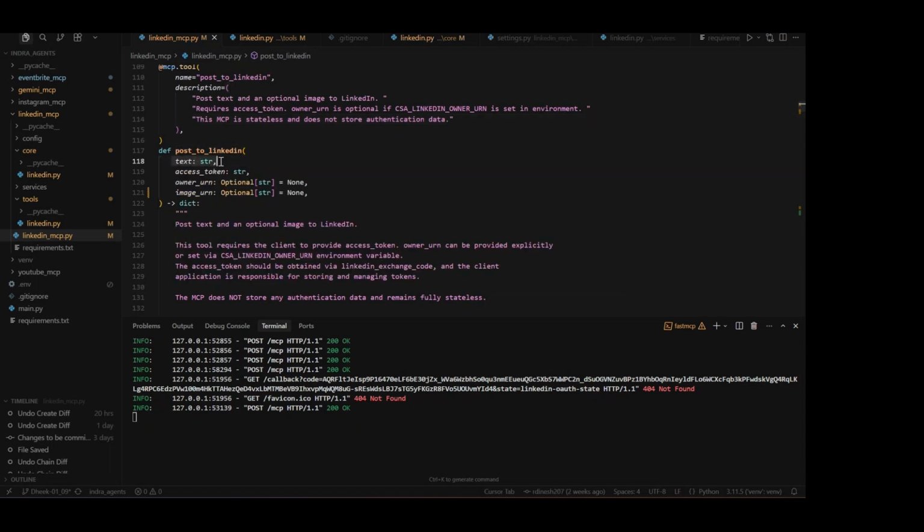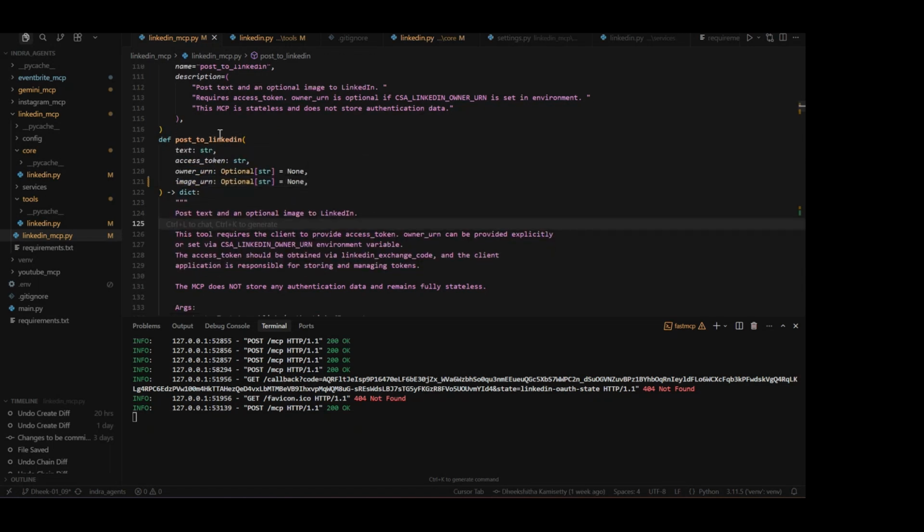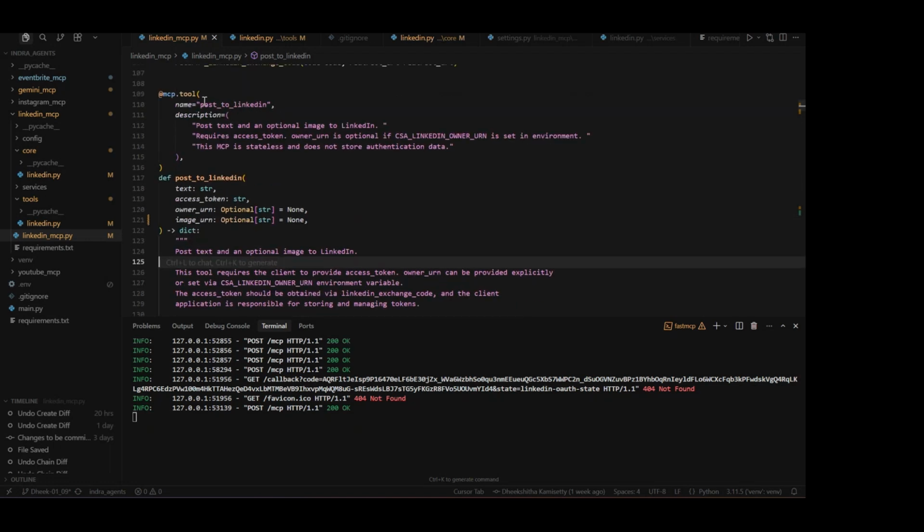Here I have given text in the form of string, and then access token for LinkedIn authentication, owner URN, which is required to identify our CSSFO page. This is like an organization ID, and then image URN, which is the image. These are the basic inputs for the LinkedIn posting tool. We are going to define the schema here along with the name and description.